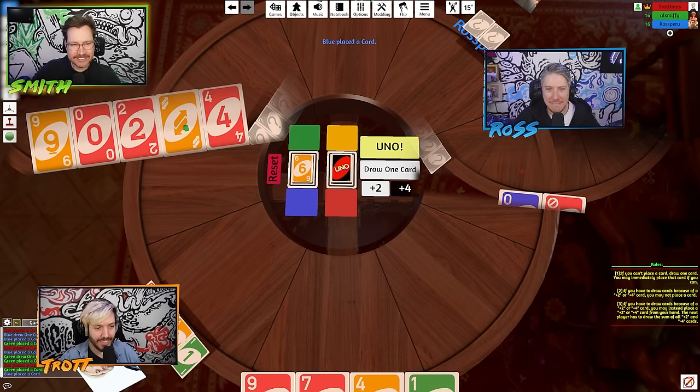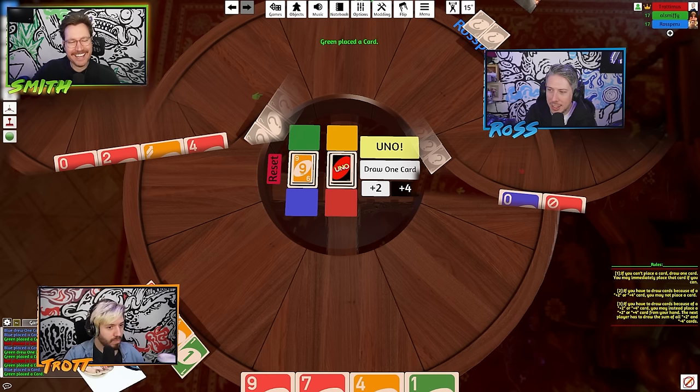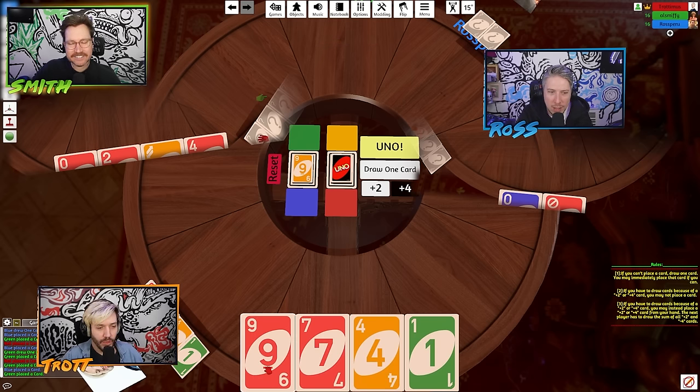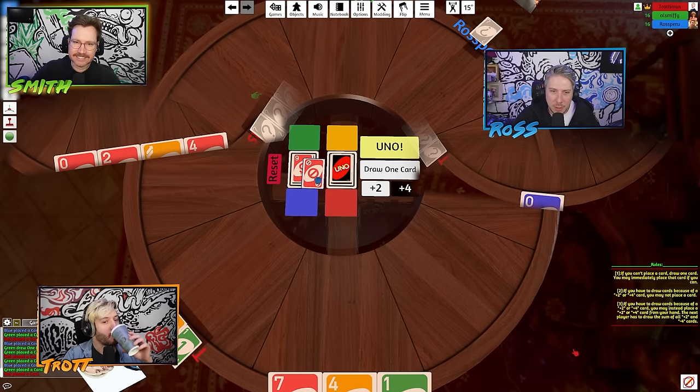Oh my God. Uno. You can't just say Uno. You've got four cards. Why not? Because Uno is one. Uno is one. It wasn't even my go, Ross. I don't know how you can be confused. You shouldn't yell it. Going just red. All right, well, Uno.